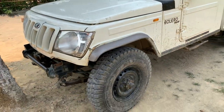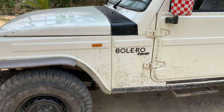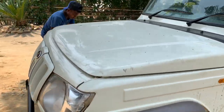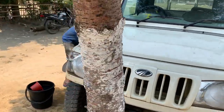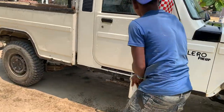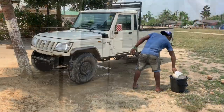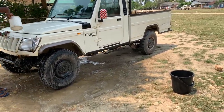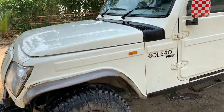So the first work that we will do is to clean it with water, and then we will try using this. We will just use the polish on the previous portion. So that's why we are just cleaning that portion first. So guys, it's done — we'll let it dry.